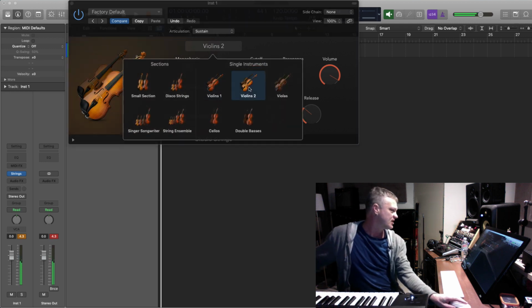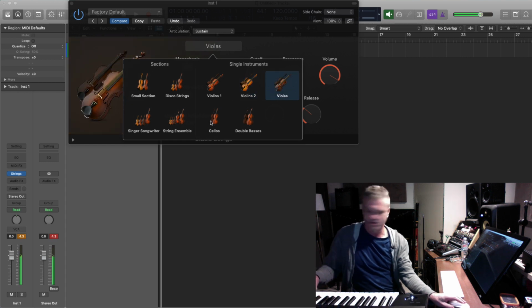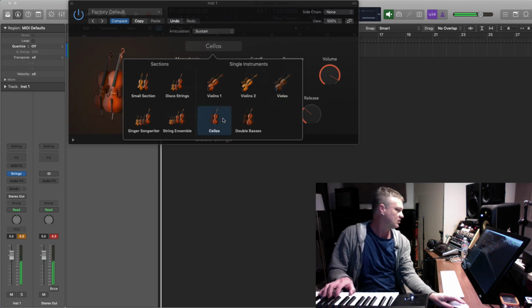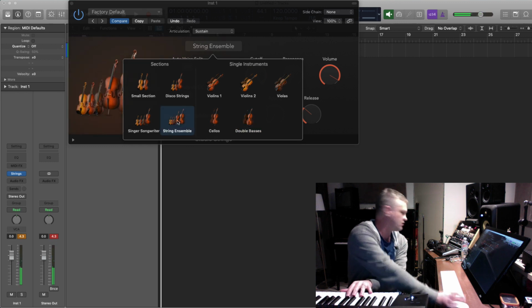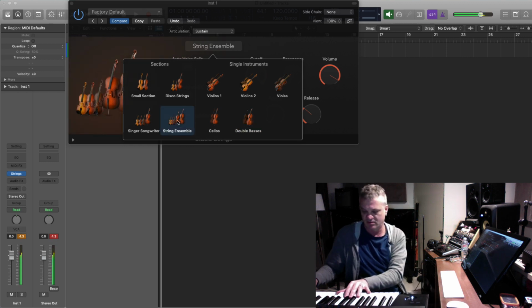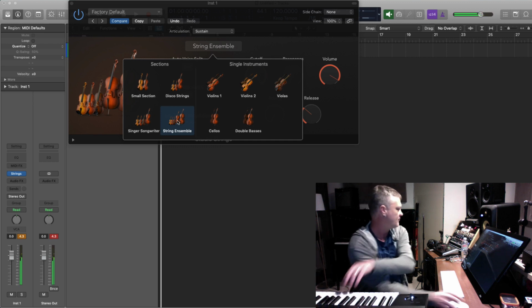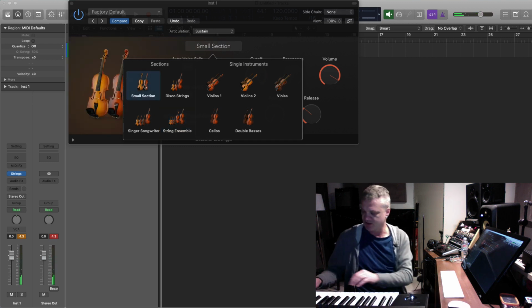You've got violins too. Violas. Go into ensembles. Small sections.